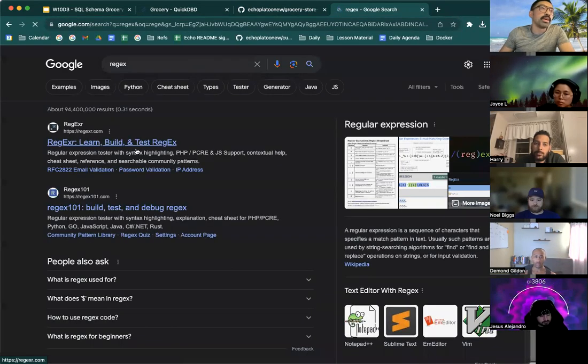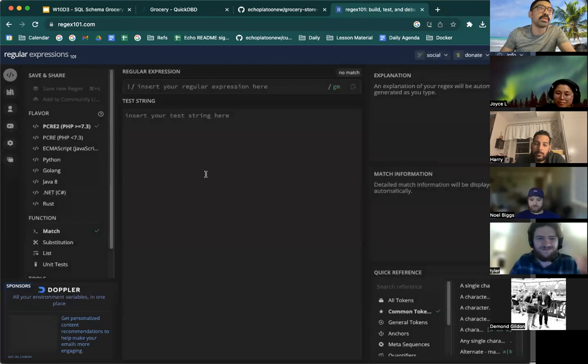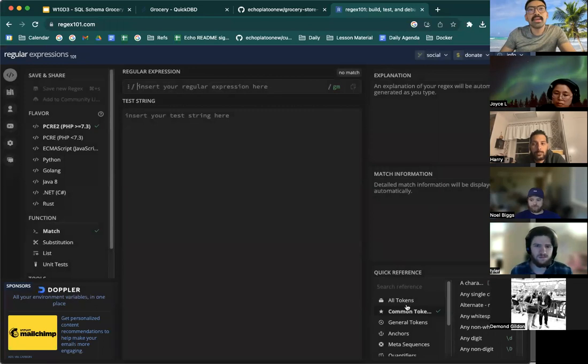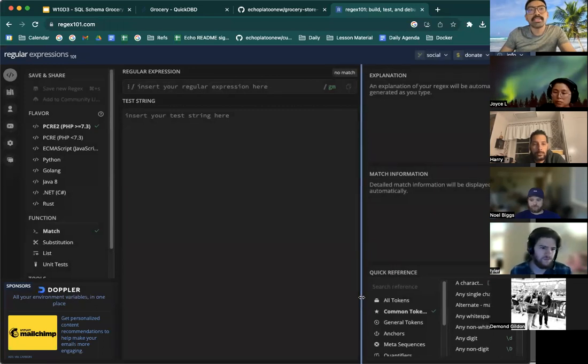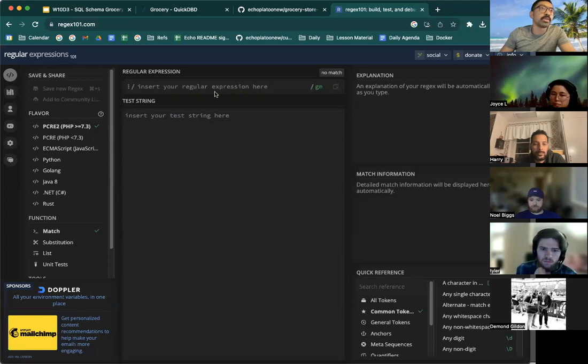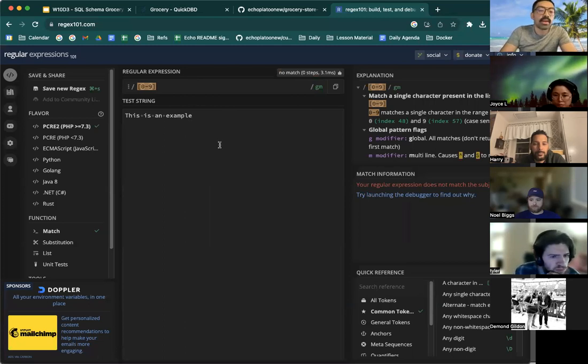I personally have to use a regex builder all the time. I cannot memorize regex to save my life. So there are a lot of tools online that you could use to help you determine what regex expression to use for the expression you're looking for. So this is a really nice example. You could toss a string in here, and then you start typing out your regular expression, and it will immediately return results. Let's say this is an example. Let's look for, are there any numeric characters? There are not. What if we added a numeric character?